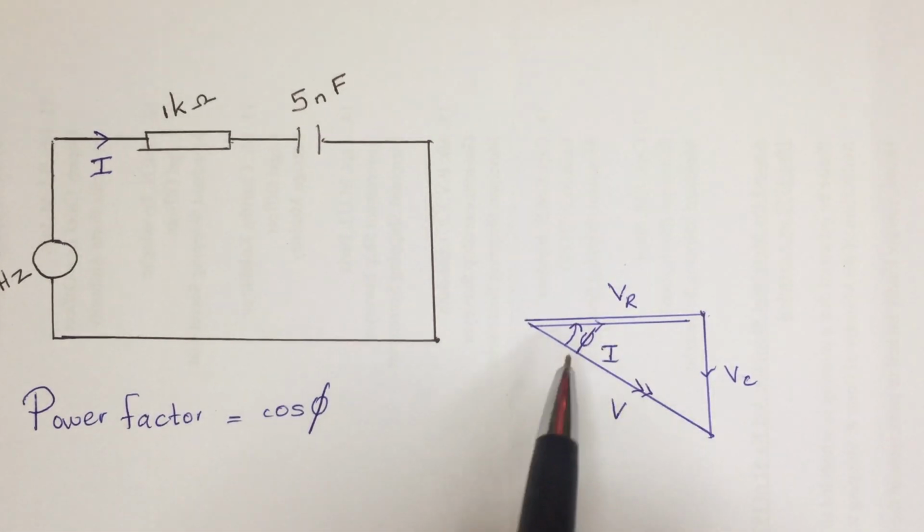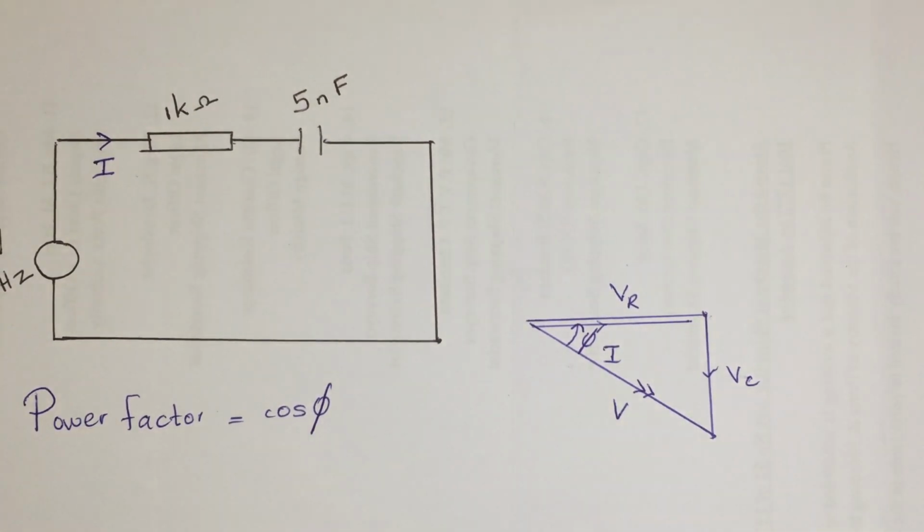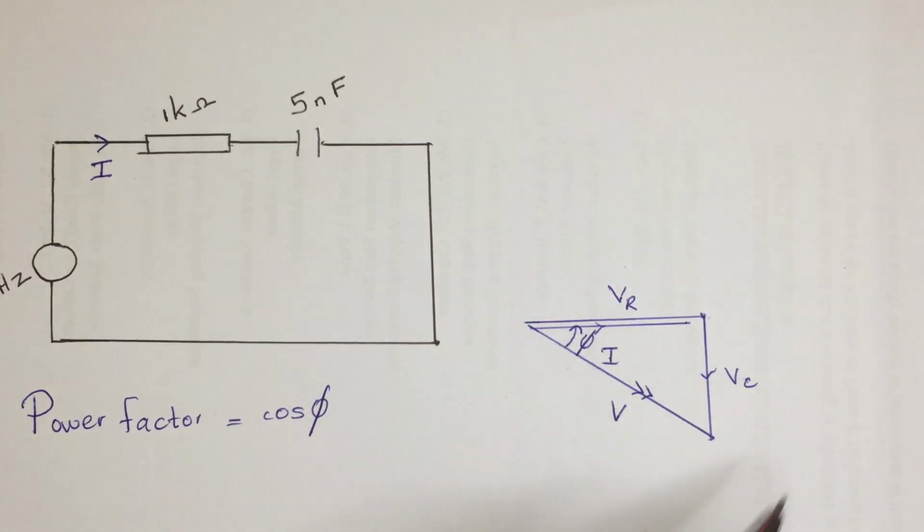So we are going to take the voltage as a reference when we are considering the power factor phi, the phase angle. Actually, you can take the I also, but normally in engineering usage, we take it from the voltage side. Okay, so these are the values. So we need to find this phi. Actually, we can find the phi using the trigonometric values.